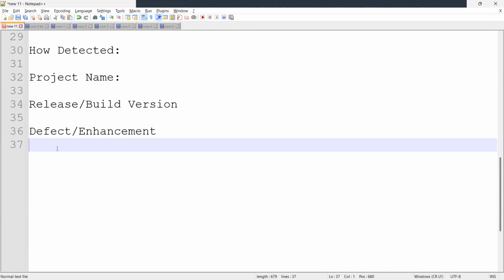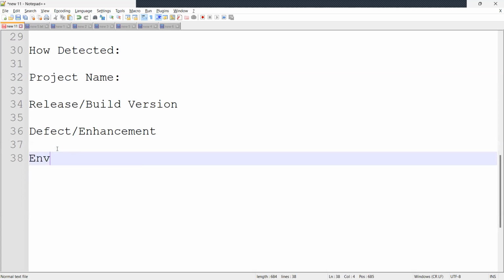Then the main thing is we need to mention the environment. Environment means which operating system you are using, how you identified the defect. Which OS you are using, which browser you are using, and anything else related to that particular testing. Suppose you are working remotely or in some other setup, you need to mention it over here.